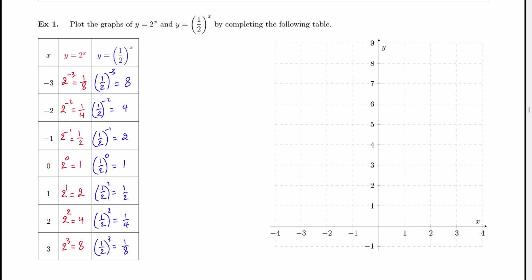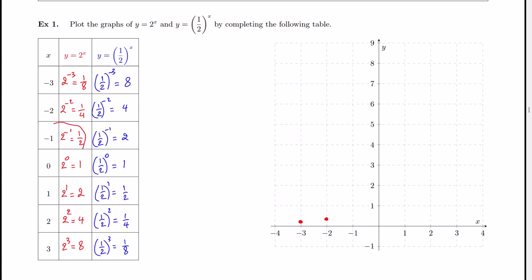So now that I have the table completed, I'm just going to transfer the points to my graph and plot the points. So first point on the table is x equal to -3, but y is equal to 1/8. This is going to be very, very small. It's about 0.1, so this is the first point on my graph. The second point on the red graph is going to be where x is -2, the y is 1/4, so this is 0.25. Again, it's very, very small. So it's going to be somewhere around there.